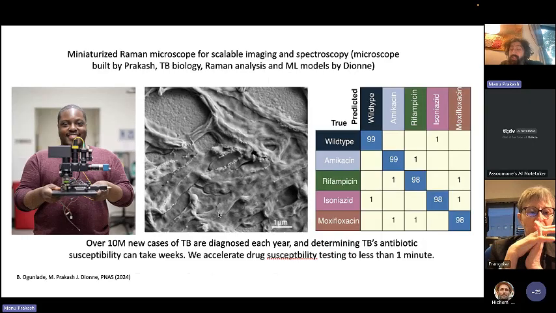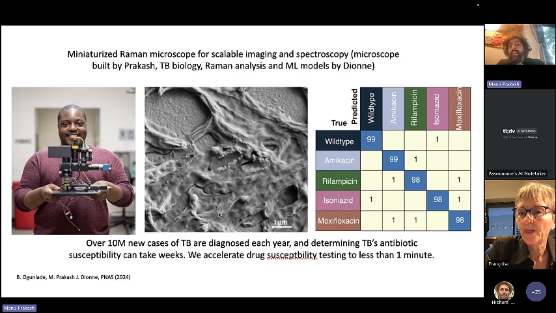And then the second thing, which is actually quite surprising, and these are portable microscopes. So as you can see, this is Baba on the left. This was a paper that just came out in PNAS. We can demonstrate that with this portable instrument, we can do label-free identification of many of the antibiotic resistances, something that really can take a long amount of time from drug susceptibility testing. We can take an assay that takes weeks and implement that in a minute. And that's happening because the molecules on the surfaces of these organisms are starting to change, and Raman is very, very sensitive to surface molecules.